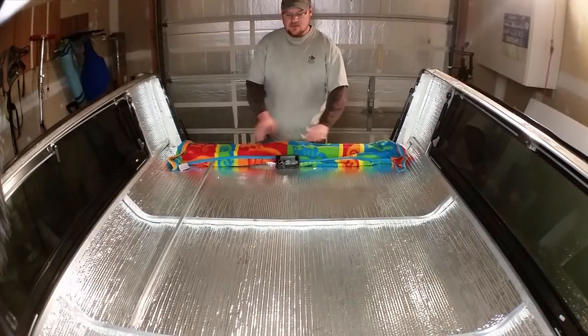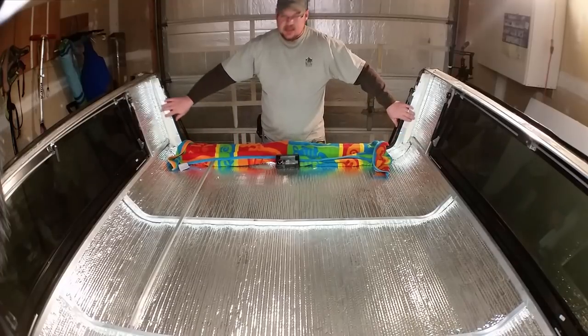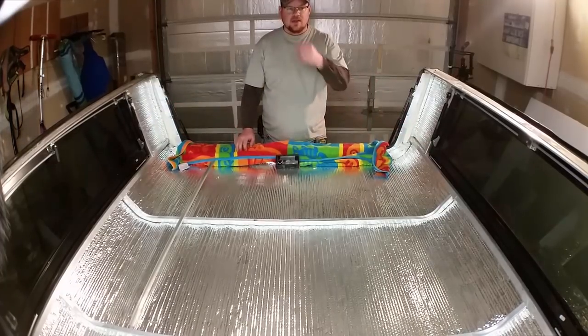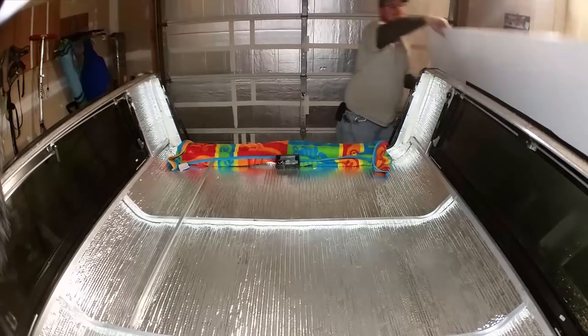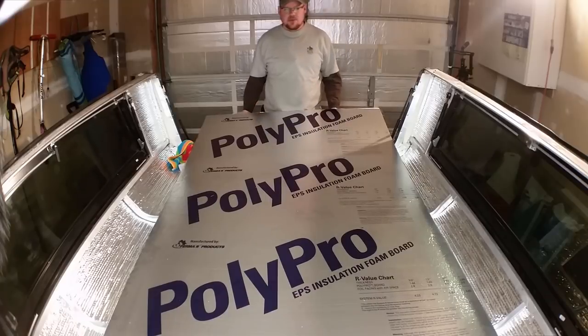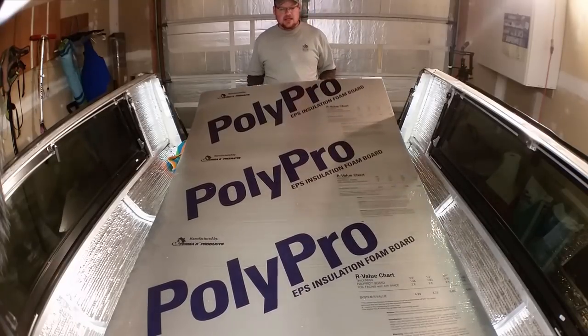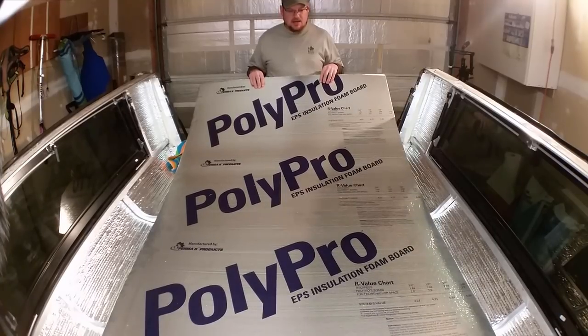Alright guys, we've got the Reflectix installed. We have put in our great stuff foam and trimmed it off. Now we're on to the next step. We're going to get this PolyPro EPS insulation foam board installed.